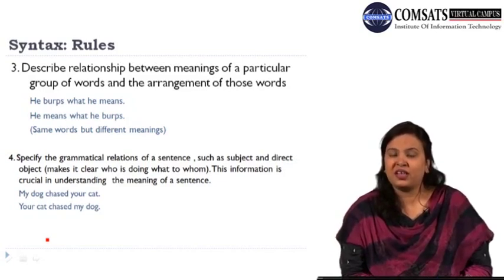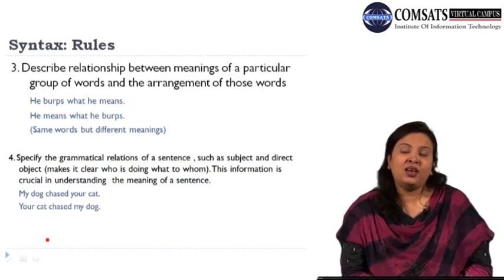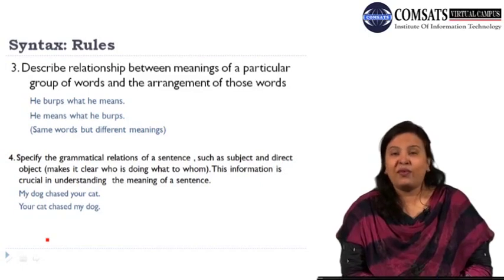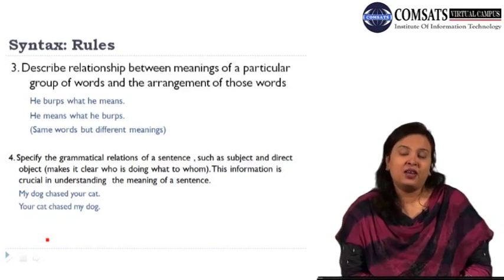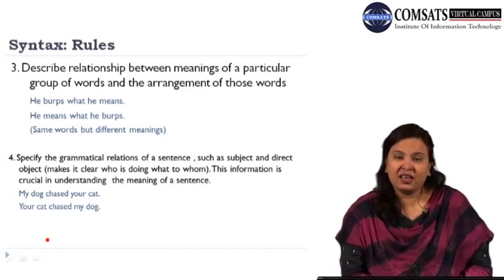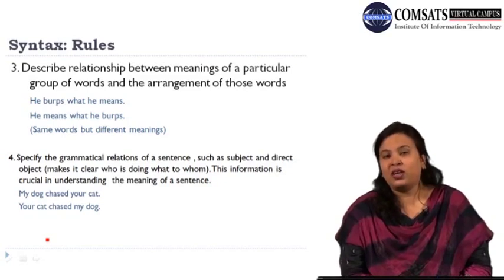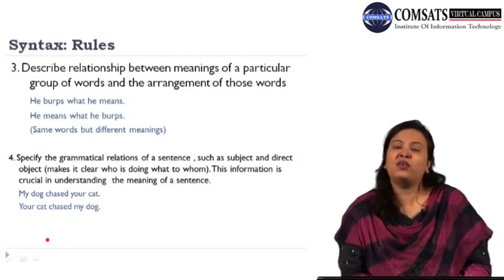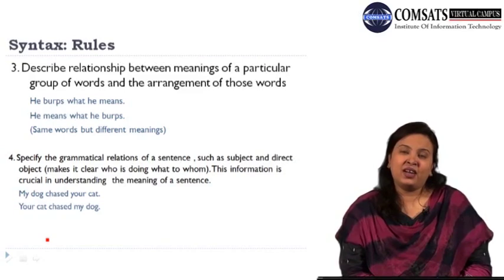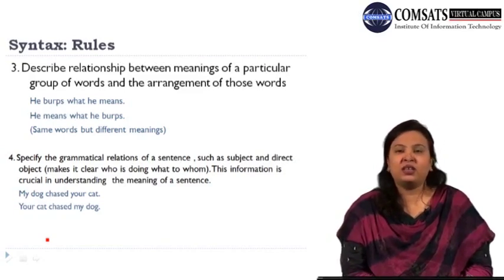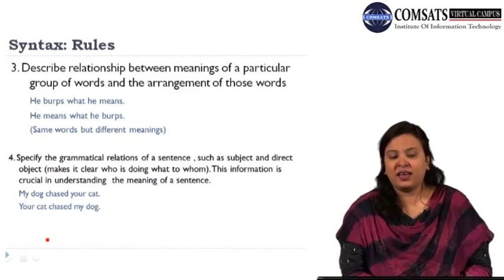"He burps, what he means" actually means he always keeps on saying some things which he actually means. So what we are taking as him burping is not actually burping, he means that. So we should take that person seriously. And secondly, "He means what he burps." So whatever he keeps on burping, and what he keeps on saying in a non-serious way, he sometimes means that. So by changing the order, we change the meanings of these sentences.